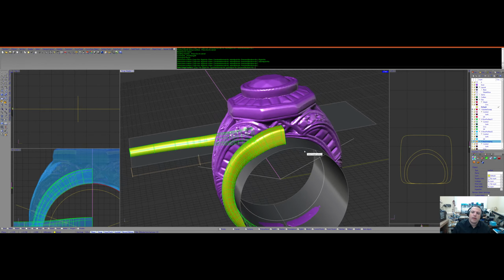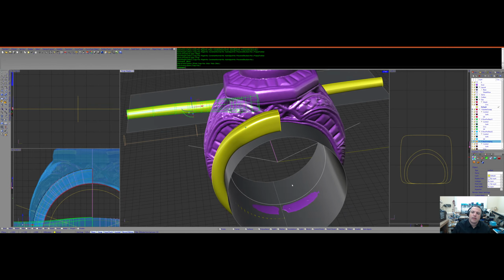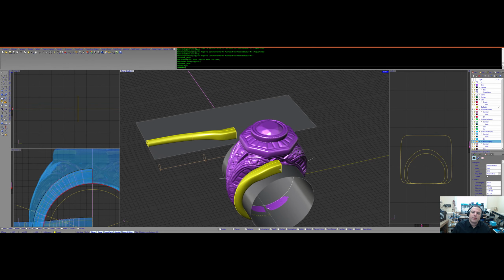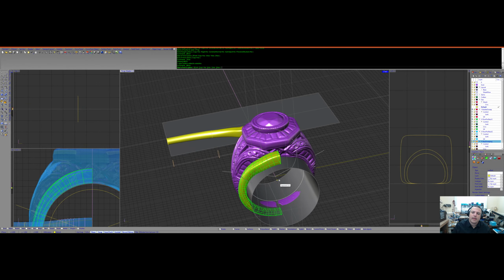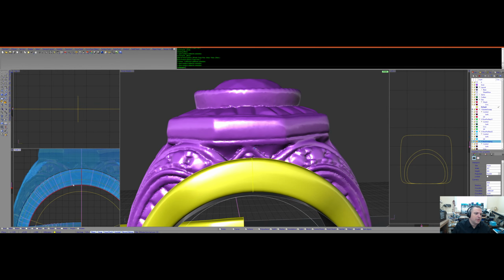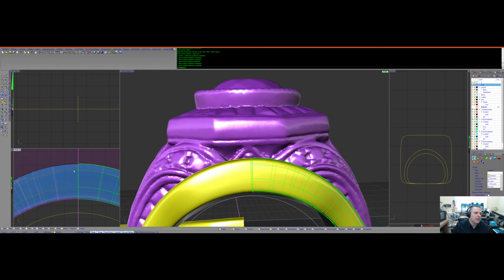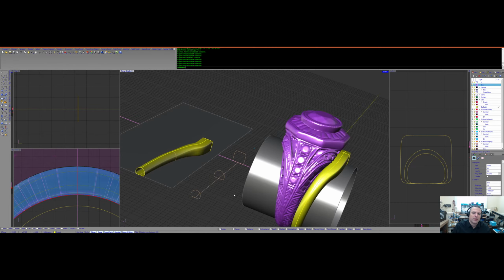Okay. Let's say that, oh, I did the wrong one. Let's say that we don't like the tangency between these two. Lock the scan. Let's say I don't like the tangency between these two. And it looks pretty good. I don't think it's perfect, but it looks pretty good.